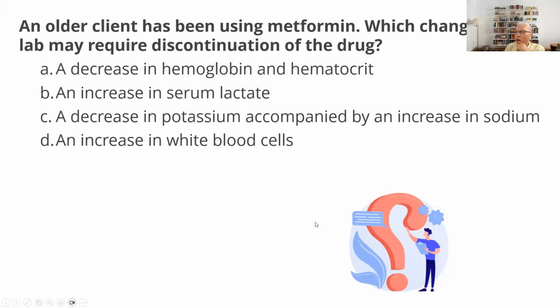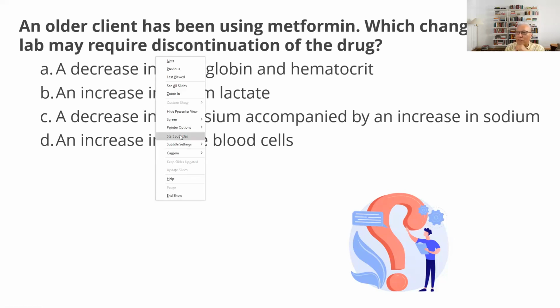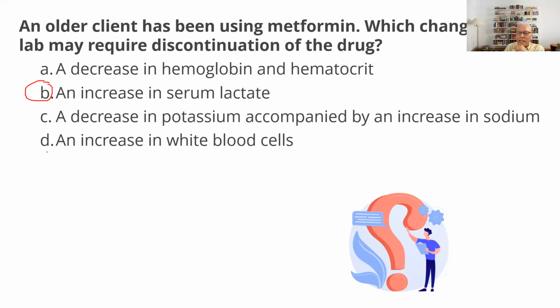Very good. It's obvious that when we have metformin, one of the complications that we think of always is going to be lactic acidosis. So if there's an increase in serum lactate of this individual, then it is essential to discontinue metformin. It also is essential to discontinue metformin if there's renal impairment. Okay.